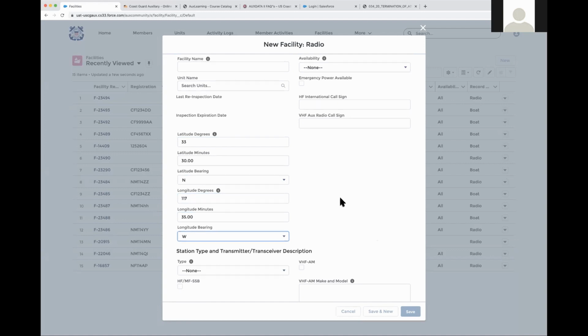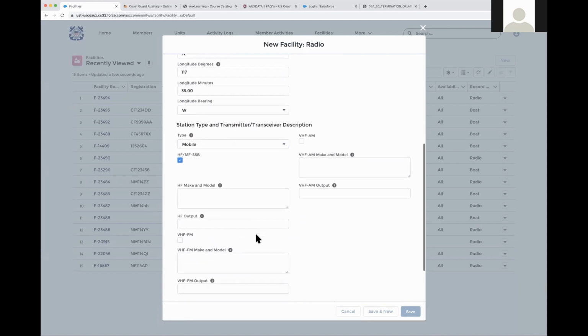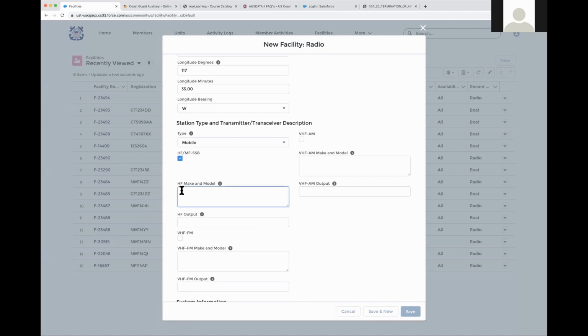And this time the type is going to be mobile, and it's going to be a high frequency, medium frequency facility. So check that box. Now you put in the name of the radio. So radio 1, 100 watts, doesn't matter what you put in there. It can be anything at all or nothing.